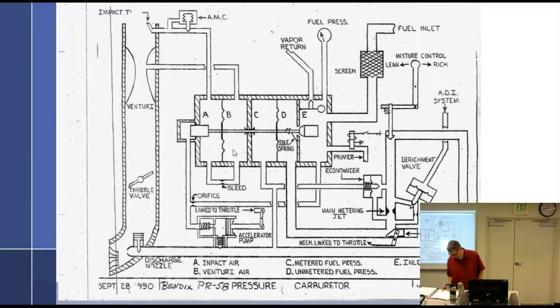What else? Now we talked about what happens if the vapor float fails, open or closed. I know this is on the test. At least I think it is. I don't know. Starting a pressure carb. Hey, idle spring opens the poppet valve. The fuel pump. So let's just say this is off right now. The engine is off. Airplane's off. Turn on the master. Got my lights and stuff on. Any problems? No. I reach over to grab my beer and accidentally hit the boost pump. Oh, no. Now the boost pump's running.